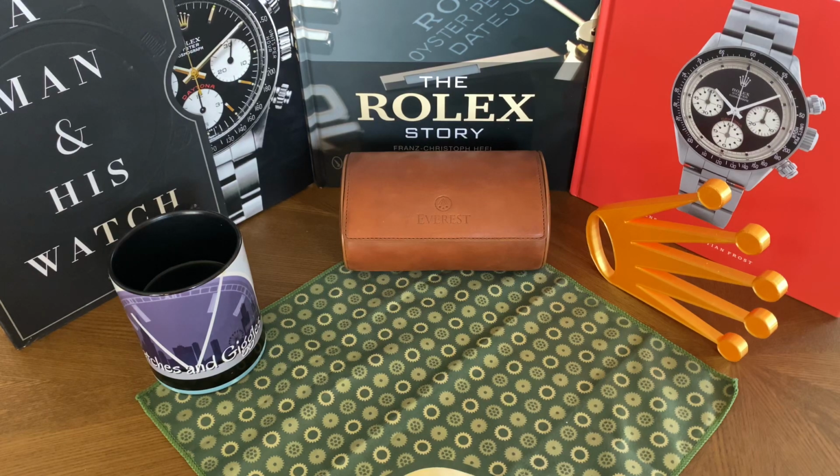We all know by now, I assume, that April 7th is the big day when Rolex will release their new models, along with many other brands. I believe there's going to be a physical location for Watches and Wonders in Shanghai, and then an online release. So very, very interesting. I'll be very curious to see what happens, guys. A little longer video than usual, but I had a lot to catch up on.